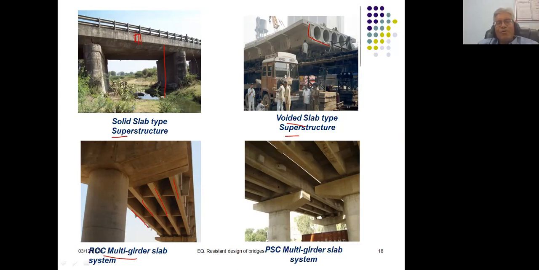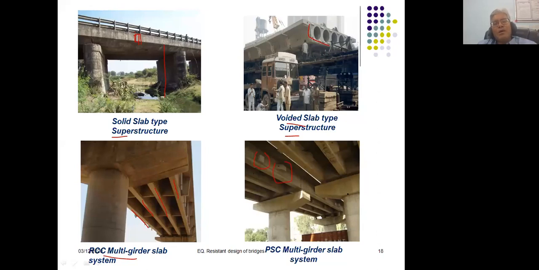Of course, as far as the look is concerned, you will not be able to differentiate whether it is an RCC or a PSC girder. But in PSC girders, the pre-stress strands are placed, and then from the end the pre-stress wires are stressed, and after that the ends are closed. So you might identify it during construction, but after completion, some things such as blisters are also provided, so just by a look you can identify it. The major advantage of using a pre-stress bridge in comparison to an RCC bridge is that you can go for a lesser depth, right?